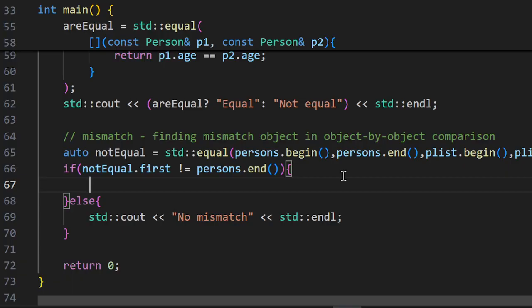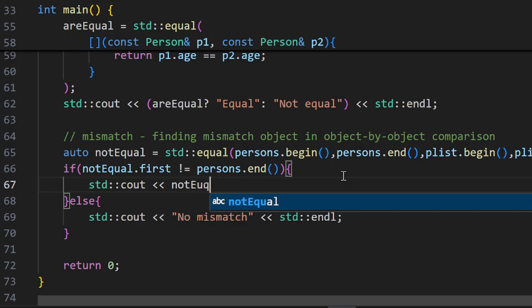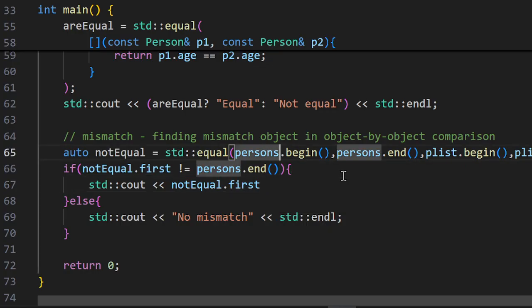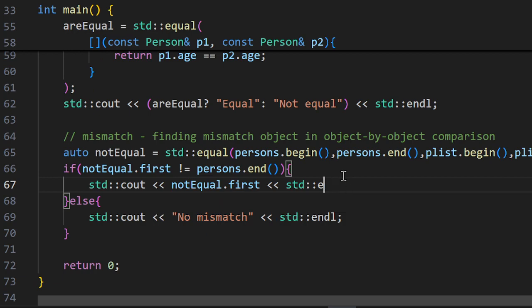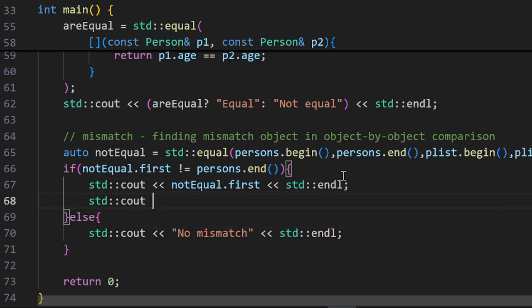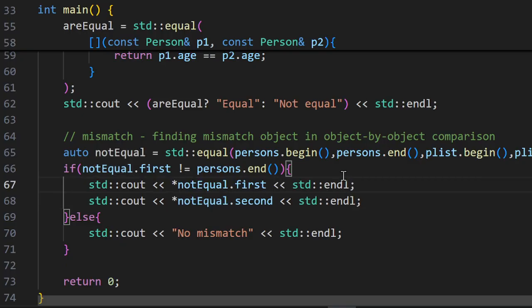So this will be the iterator pointing to that mismatch object of the first container, and this will be the second. But to actually access the data you need to dereference this. This is an iterator, so put an asterisk before.